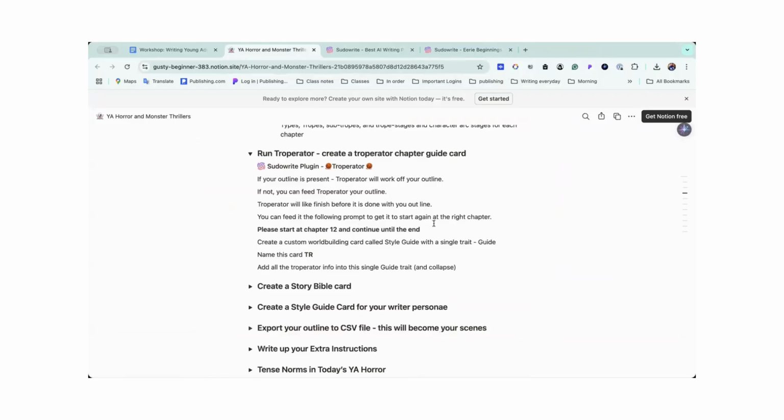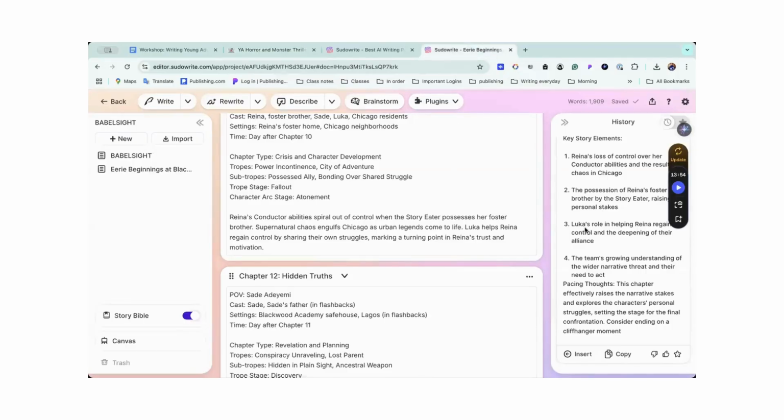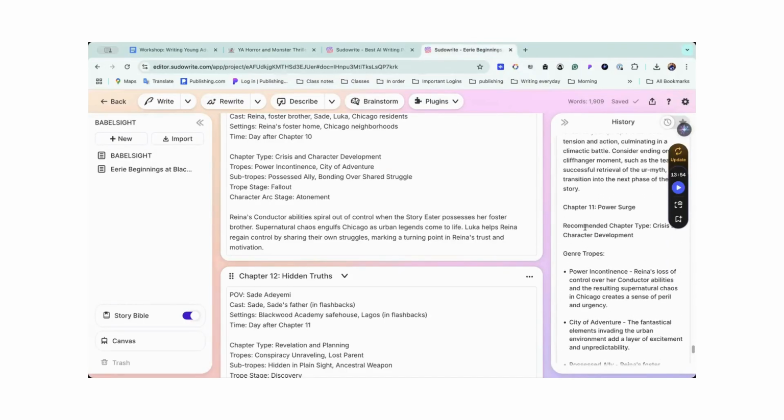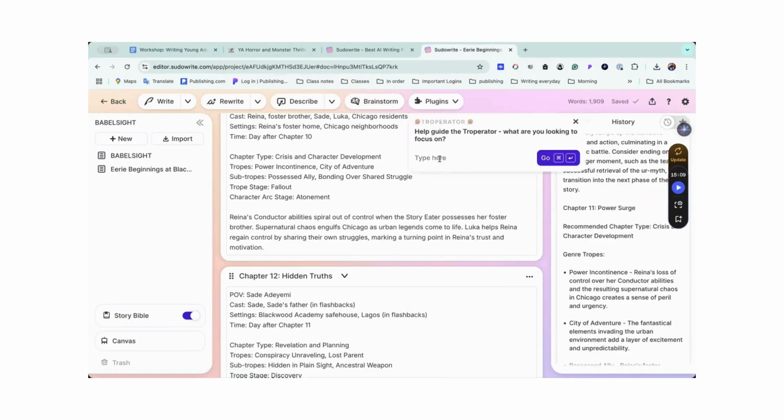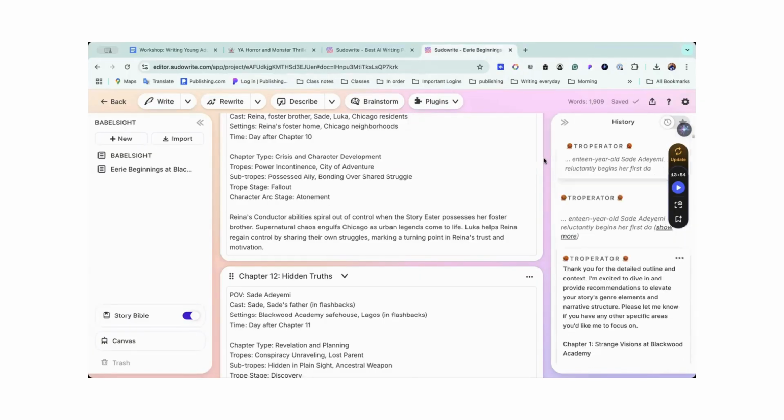You can feed the following prompt to get it to start again at the right chapter: please start at... So here, I'm going to copy this. What John means by that is, because I don't think it finished chapter 11, I'm going to go to operator, paste this, and ask it to please start at 11 until the end.